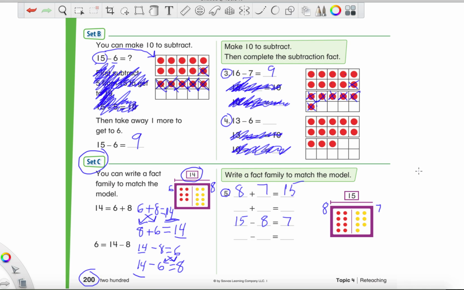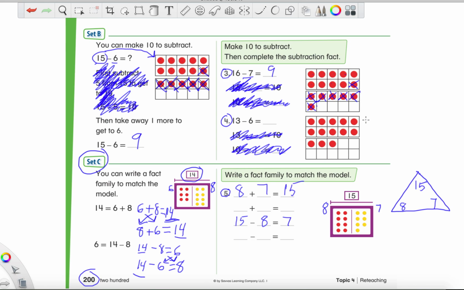And then if you guys remember, I don't know if it helped you or not, when I made the little triangle, it's kind of like the 15 is at the top of a triangle here. Then you have an 8 and then a 7. So all you got to do is go around the triangle both directions, and that will kind of switch the parts up for you in case you're having trouble remembering.